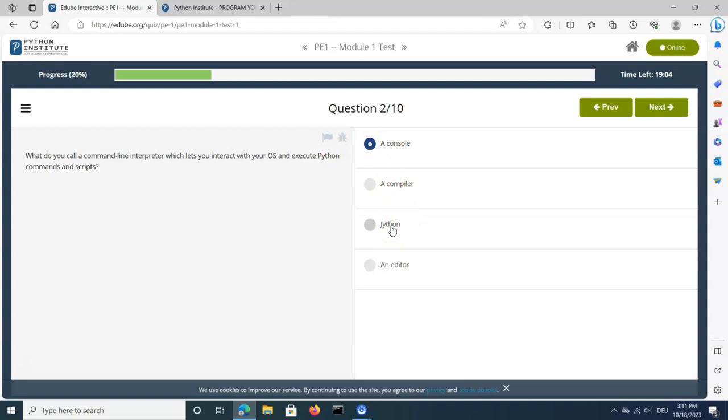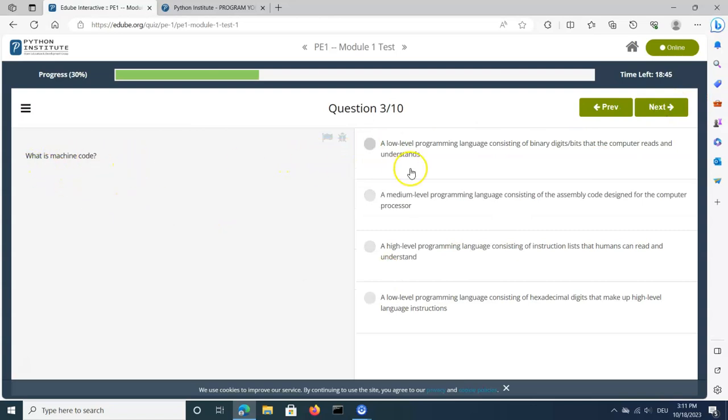Editorul este practic acolo unde scrii tu codul. Compilatorul e altceva, asta e altceva. Interacționezi cu operating system. Consola. What is machine code? A low-level programming language consisting of binary digit bits that the computer reads and understands.